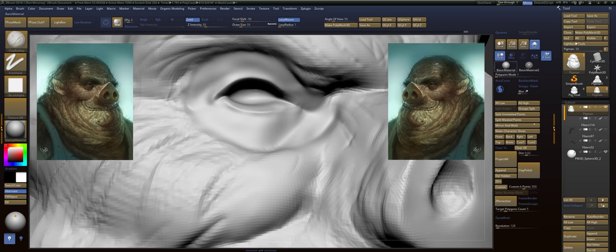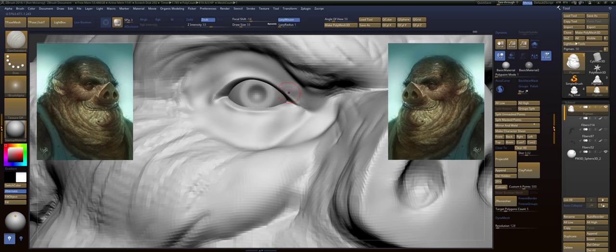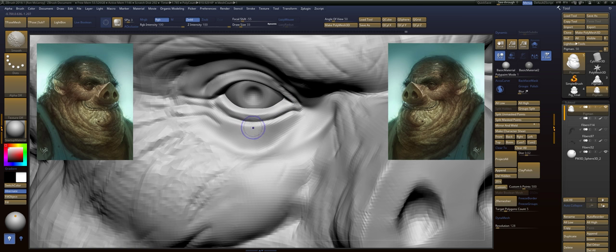Alrighty, I hope that takes care of it. Okay, so do that, and then we've got this wrinkle right here coming around, right? And then it flows out this way, comes out that way, okay? And then this right here. Okay. Right there.